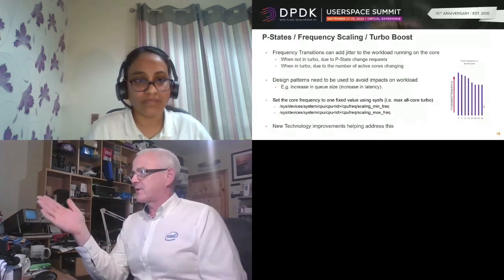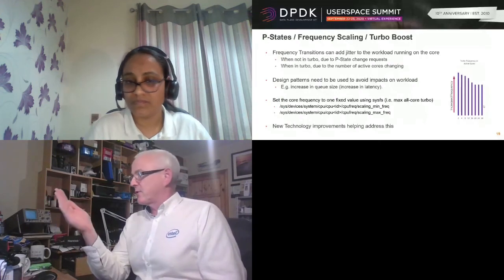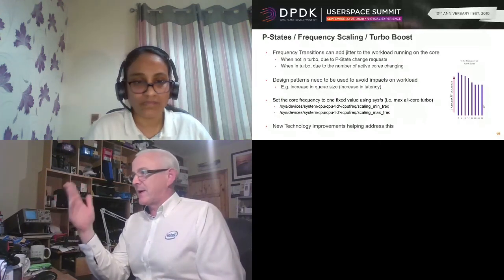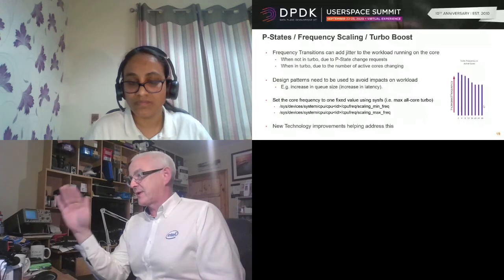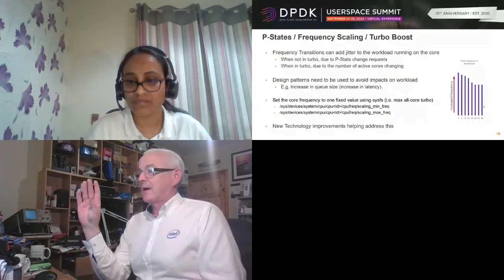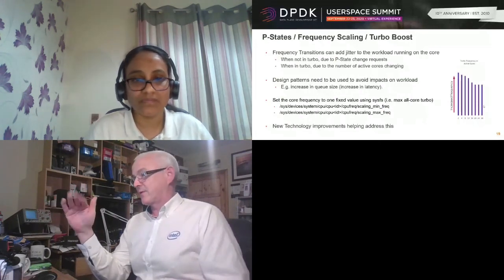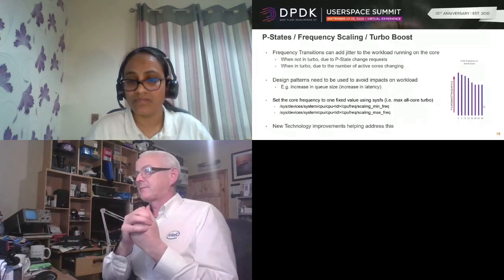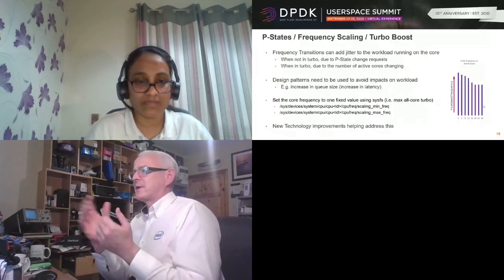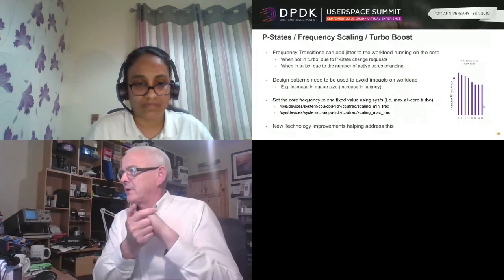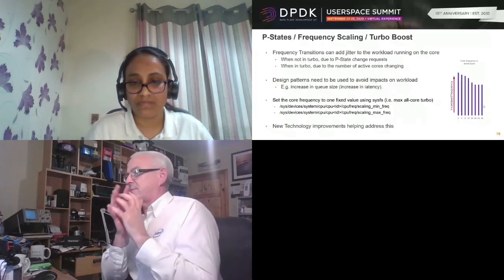The graph on the right shows that typically if you have 2 cores active, you get a high turbo boost. If you have many cores active, you get less turbo boost. That causes frequency changes if you have turbo boost enabled and you have different numbers of cores becoming active. In order to avoid jitter, you need to put design patterns into your application.